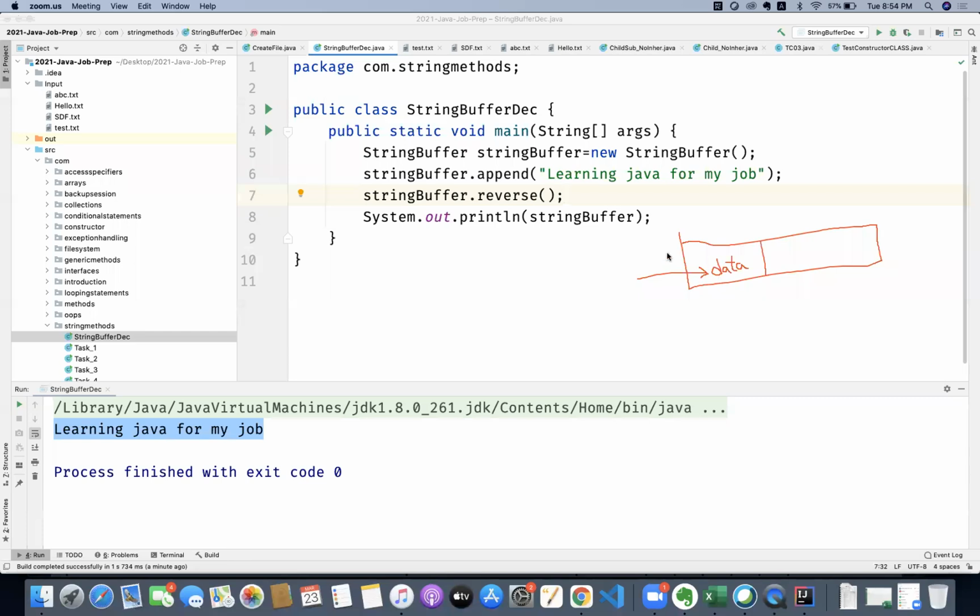If I tried to reverse this string, I could not go and make changes in the given location.